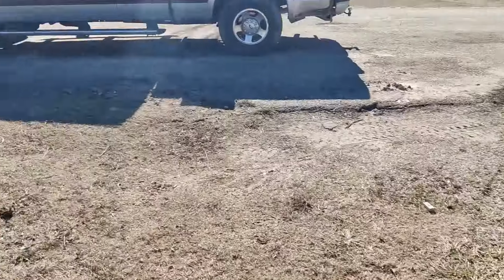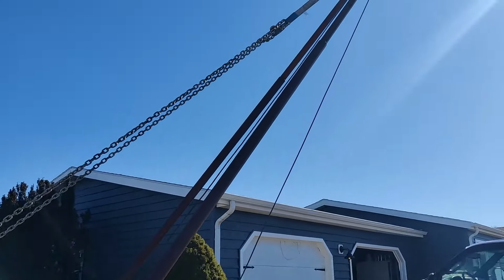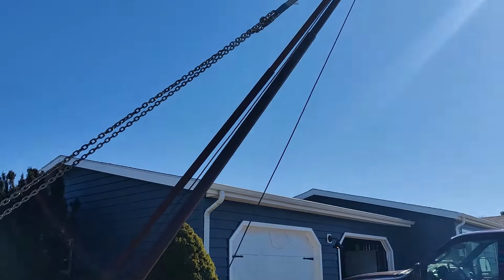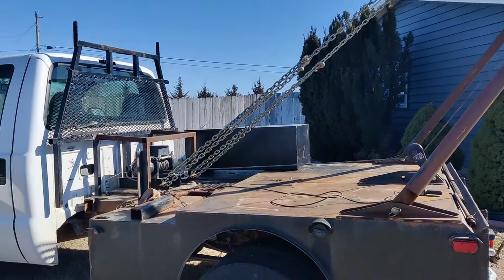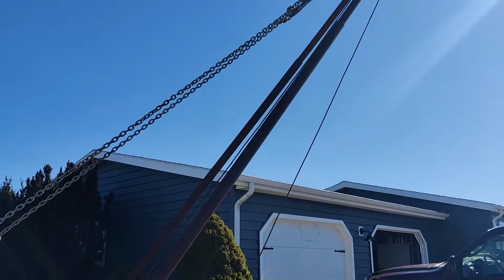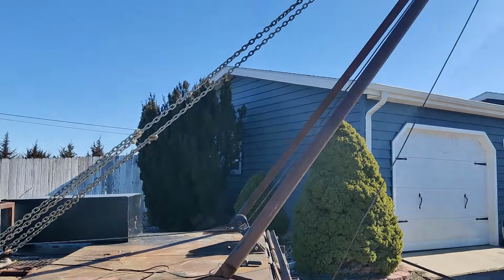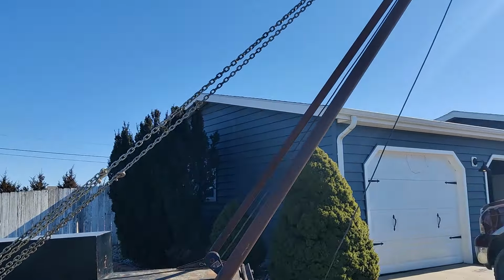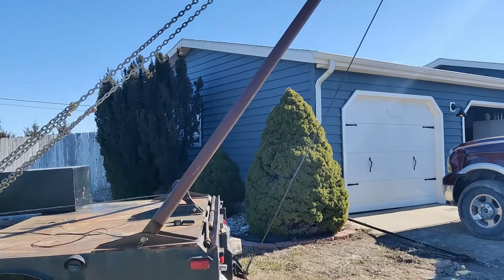And I really don't want to take these poles down because the engine weighs about 2,000 pounds. So I figure this is a good way to see if these long poles are up to the task of 2,000 pounds. And if I have to, I'll just lean them up a little straighter. They are quite a bit of angle still.